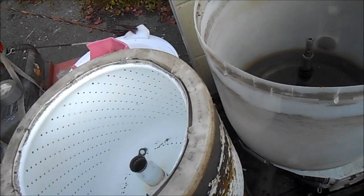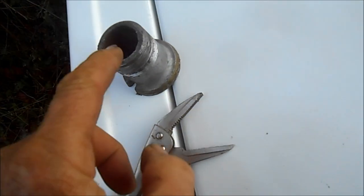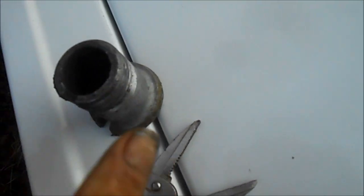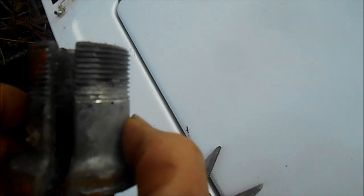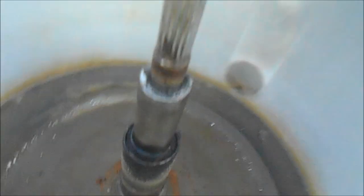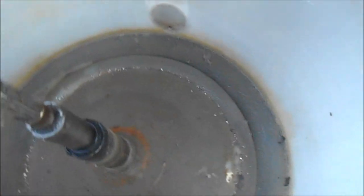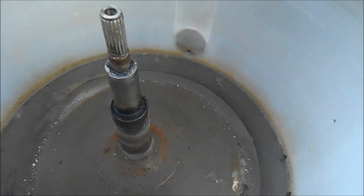Put the new collar on. I didn't have to cut this off — I just tapped on it and it finally came off. This actually has kind of like a cover, basically almost like a cap with a spline, but that's worn out on this one. Here are the two splines on this shaft, so the new collar has to have a spline on it so that it sits in between this spline here. Yeah, that's how that works. I think this spin tube here we can salvage.